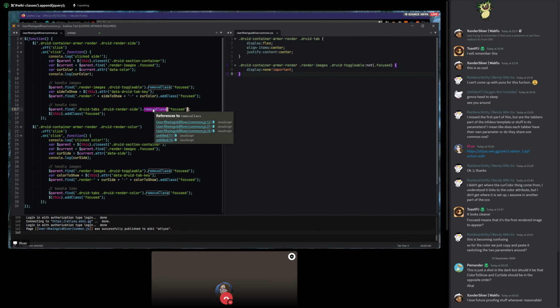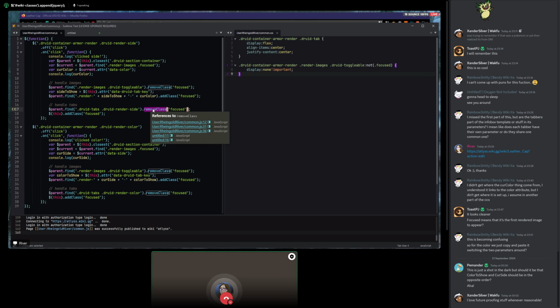Even so, sometimes toggle class is correct. If you have a show hide toggle that's just for one single piece of content, it's a little bit easier to use toggle class and you can go ahead and do that. And I have recommended people switch from add class, remove class to toggle class in the past when they were doing things that were very repetitive and there was just a lot of code.